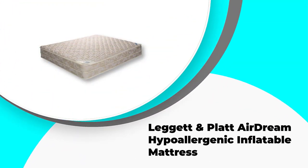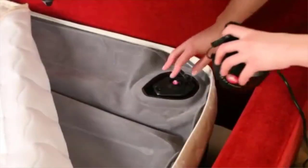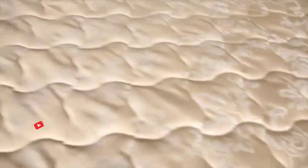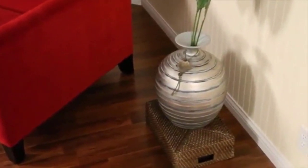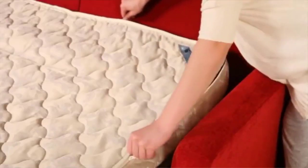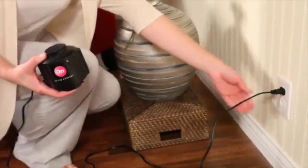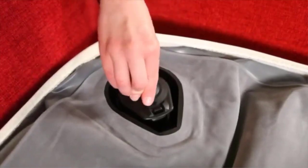Number 5: Leggett & Platt AirDream Hypoallergenic Inflatable Mattress. Fashion Bed Group is a household name when it comes to the manufacturing of adjustable bed bases, bedding support, bed textiles, and fashionable beds. The company has been revolutionizing for more than 100 years and is devoted to modernism. The AirDream Inflatable Mattress is an exceptional release from the company, and with its incredible practicality, extraordinary convenience, and patented AirDream Sofa Sleeping System, we can't find many models that are better. When sleeping on this mattress, the patented AirDream Sofa Sleeper System makes you feel like you're sleeping on a deluxe premium bed.